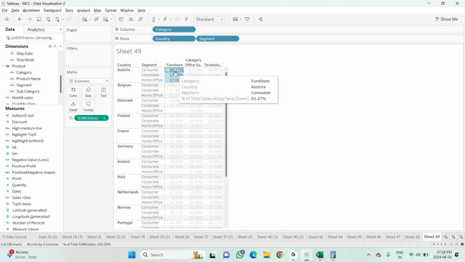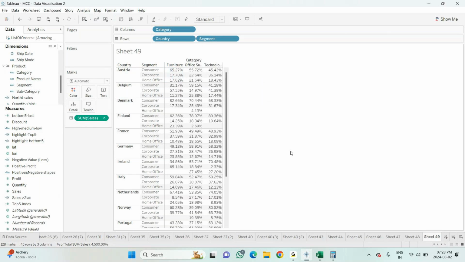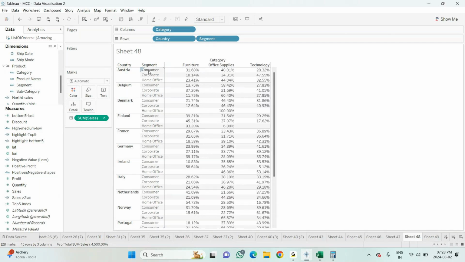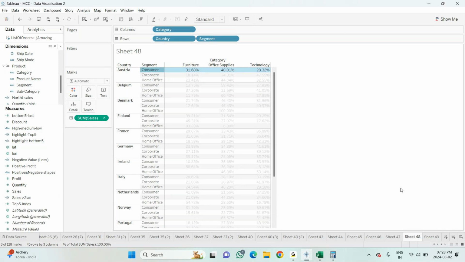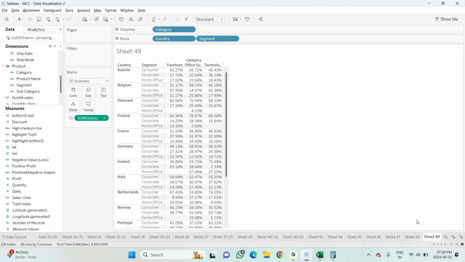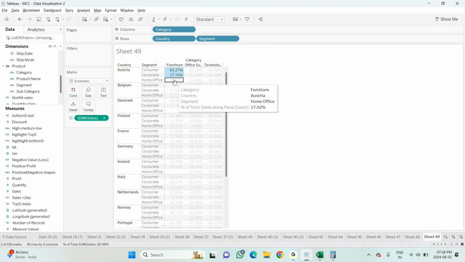As soon as I place my cursor here, it shows you a different one, but see the total percentage of the total sum of sales, three items, it is 100%. Like this it will show you. So first one, row wise, row wise we have taken, that is 100%. Here it is column wise, but only inside the pane. In the previous one also inside the pane, and here also it is a pane. You can try this.